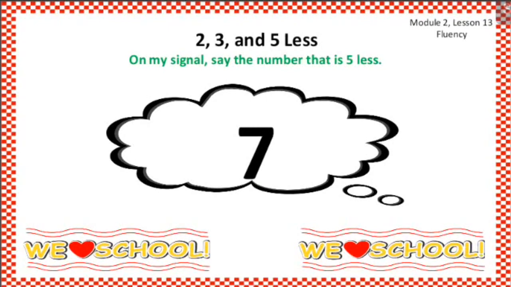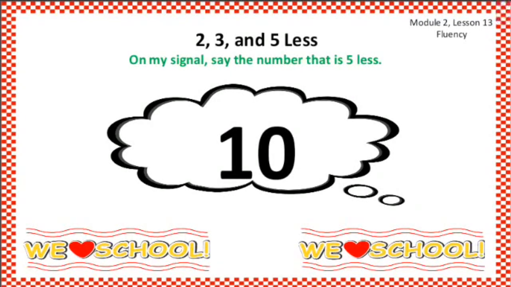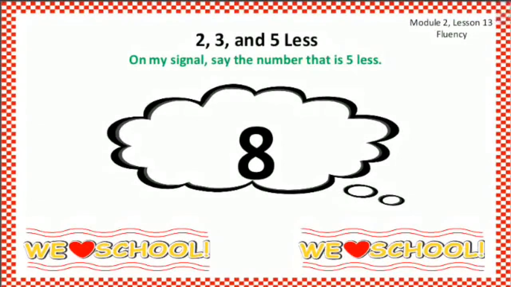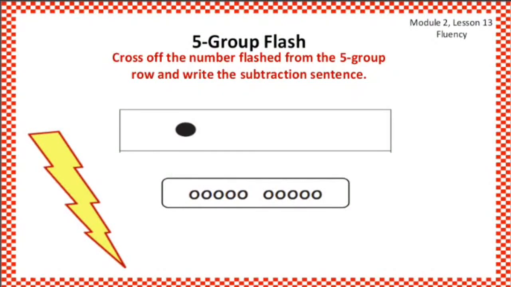Now let's take away 5, that is 5 less. So 5 less than 7, that will be 2 left. What about 5 away from 10? 5 will be left, very good. What about 5 away from 8? 3 will be left. What about 5 away from 6? 1 will be left. 5 away from 5? Nothing, that's 0. Very good. And the last is 9. 5 away from 9 will be what? 4. Clap for yourself.